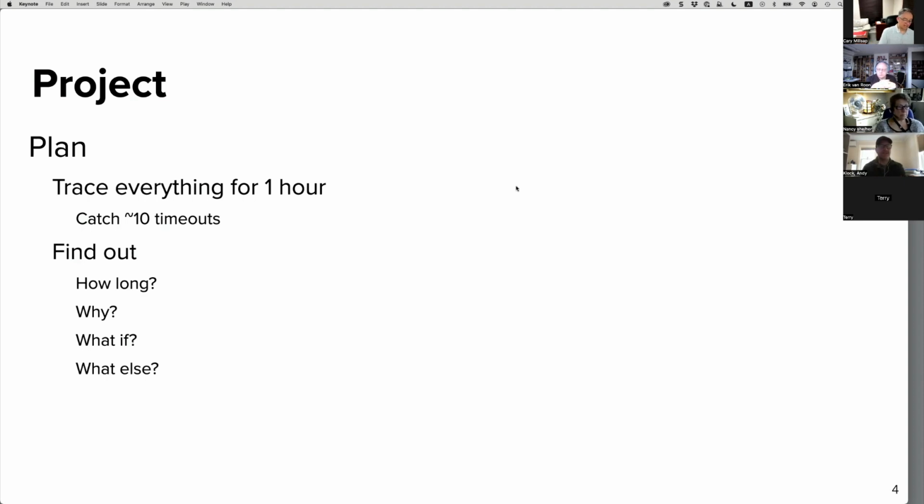We'll either ask the what else question about, well, we made this thing that we looked at faster. Is that faster enough? And if the answer is no, we need to make it even faster. Then that's a loop of, all right, how long does it take now? It takes less time now than it did, but it's still not good enough. Why does it take the time it does? What if we change this? What if we change that? Sometimes the what else is, nope, this transaction's good. Let's go on to the second most important transaction for the business. So that's this little loop through what I call the 4 fundamental questions of performance analysis: how long, why, what if, and what else?